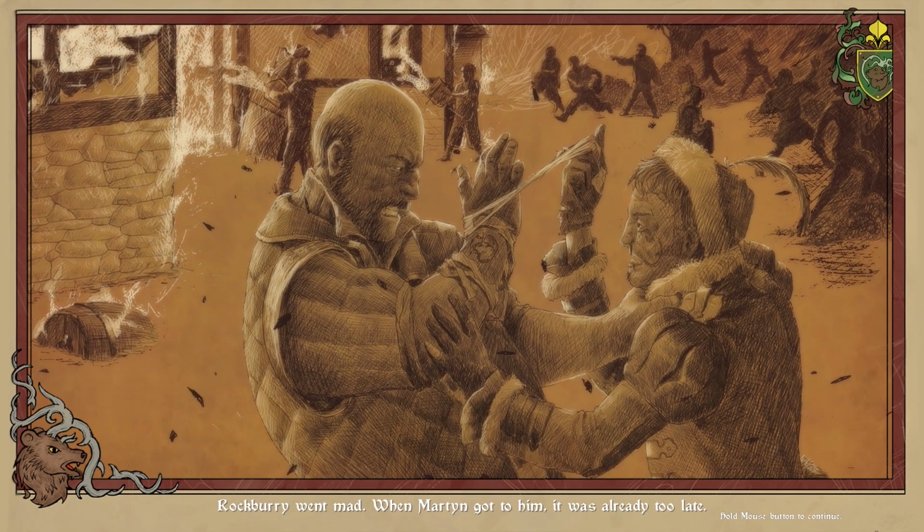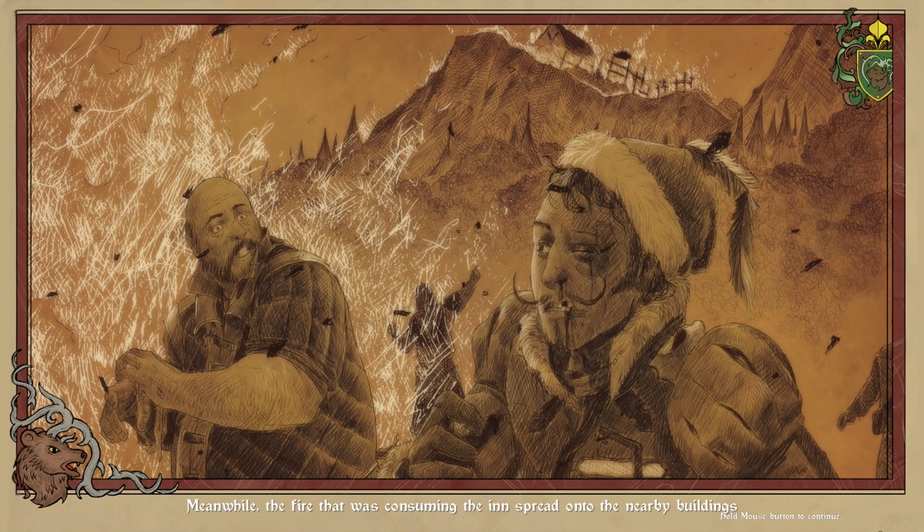Rockbury went mad. When Martin got to him, it was already too late. A torch he'd tossed landed on the roof. The building went up in flames in an instant. Then, during the struggle, Martin's bandage slid off of his arm, revealing a tattoo. A tattoo that would lead up to a series of unexpected events. Meanwhile, the fire that was consuming the inn spread onto the nearby buildings and the vineyard that belonged to Rockbury himself. Terrified, the Duke stood and watched the aftermath of his actions. His senseless revenge was devouring his family's estate right before his eyes. It was the end of him. But it was also the end of the simple life Martin and his nephew had been living on the land belonging to the Duke. Old Innkeeper knew that if they were to be safe, they needed to find a new home.